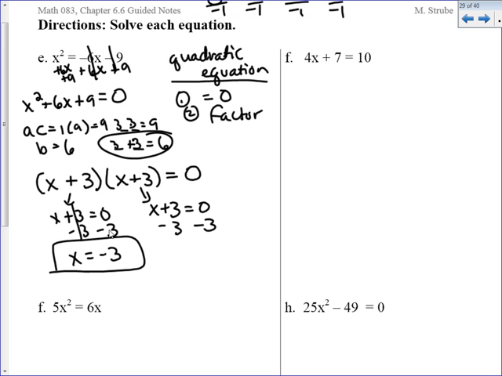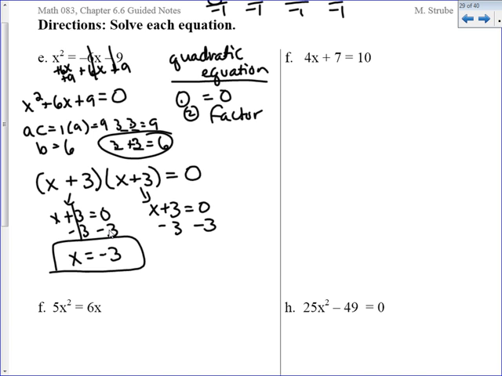Okay, for F, our directions are solve the equation. What's my first step going to be? Move the 10 over. Rob says move the 10 over. Anyone have a different place they want to start? Why are you going to move the 10 over? So it's equal to 0. What types of equations do we have to set equal to 0? Quadratic. What did we say was a key characteristic of a quadratic equation? Squared. It's got your variable squared. What does this problem not have?